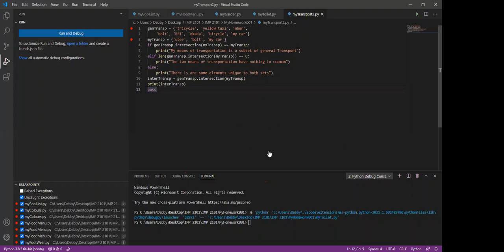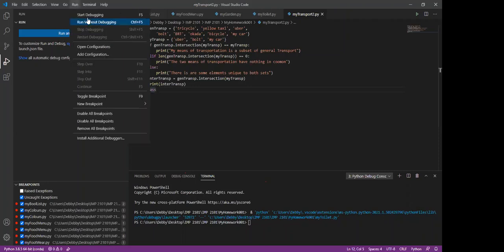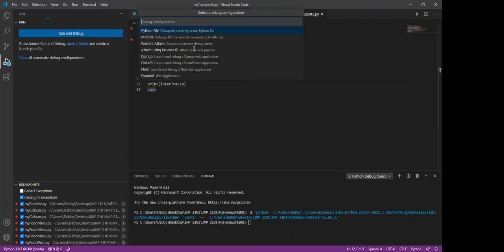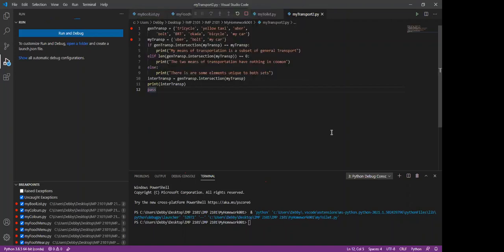This is the last hands-on session, but after we finish, just give me a moment to take you through the dictionary, even though that will be done next week, just for you to have a taste of what the dictionary as a collection does. I'll just run through my own code. We won't talk about it, and we'll just leave that for the next tutorial session. So let's go through this. Start debugging, Python file.